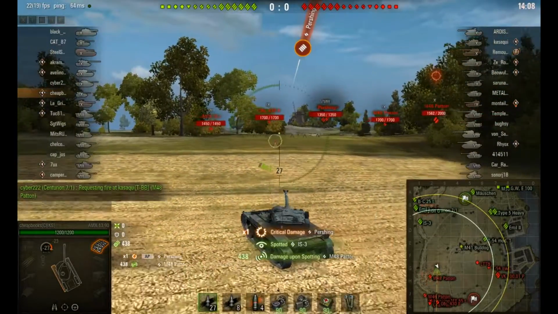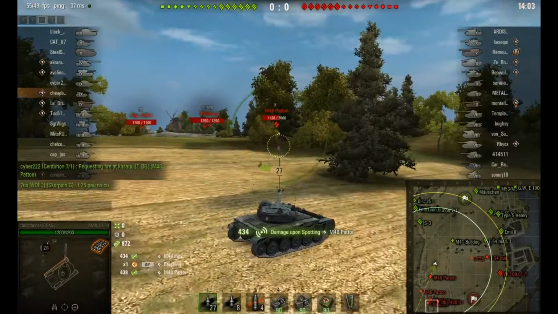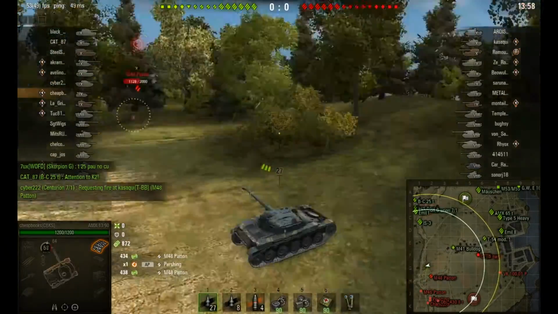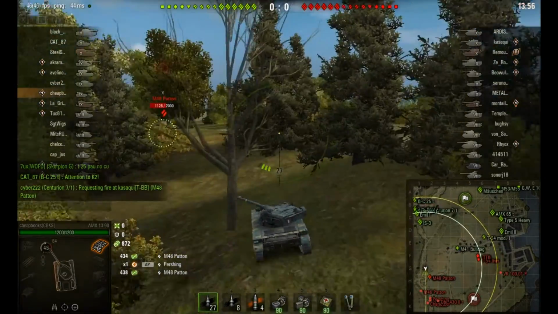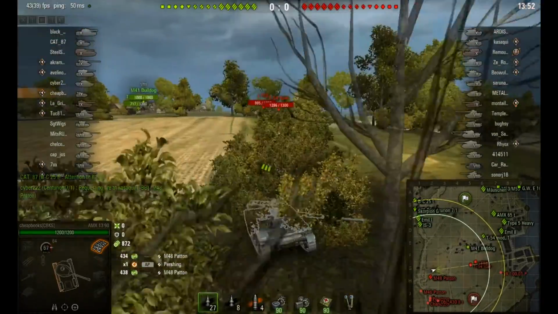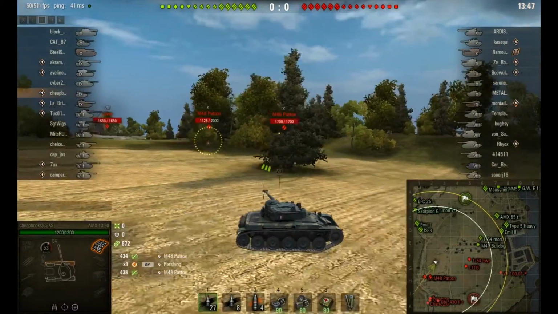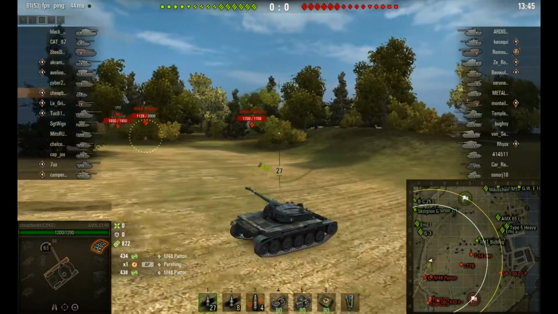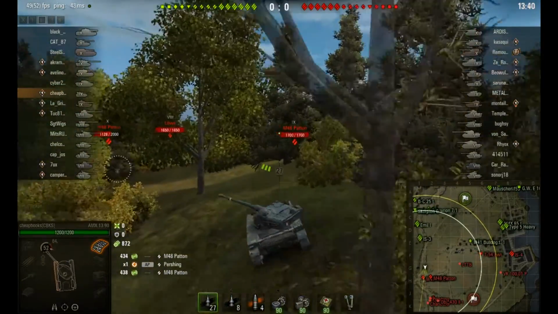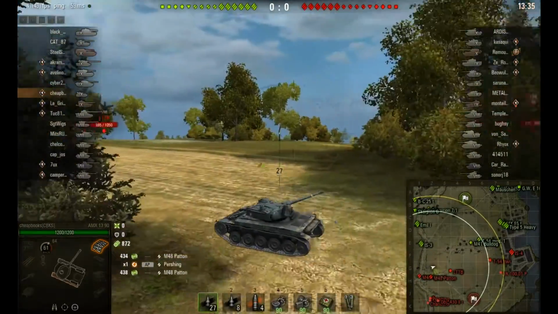So what I'm going to do is run circles, and you want to run the circles in a certain order. You'll notice that on the path I'm taking, my frontal armor is going to start heading towards the enemy. So when you do your circles, you want your frontal armor facing the enemy because it's stronger armor, and you're going to have to deflect the incoming shots. You don't want to do the clockwise circle and show your rear armor, especially on a light tank, which could easily be set on fire.